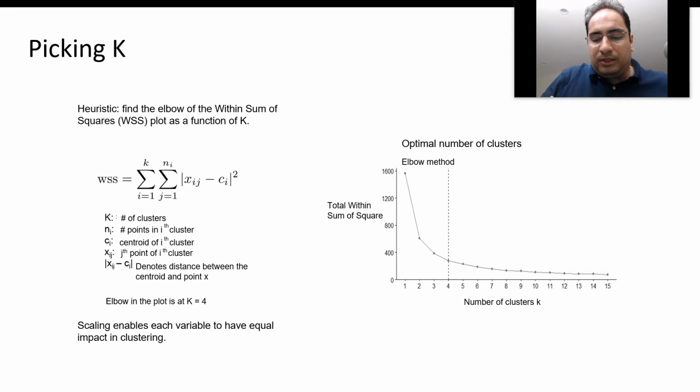From 1 to 2, I think that's a sharp drop, so we want to choose 2. 2 to 3 is still a sharp drop. 3 to 4 is still sharp. After 4, 5, 6, 7, and so on, you see that it flattens out. It isn't dropping very sharply. It's heuristic, so there might be better ways. You might choose a different one than I would. But this is a way that you could find the best K.